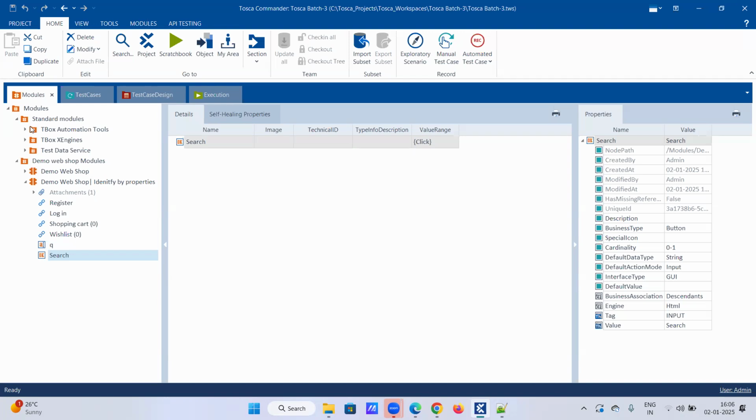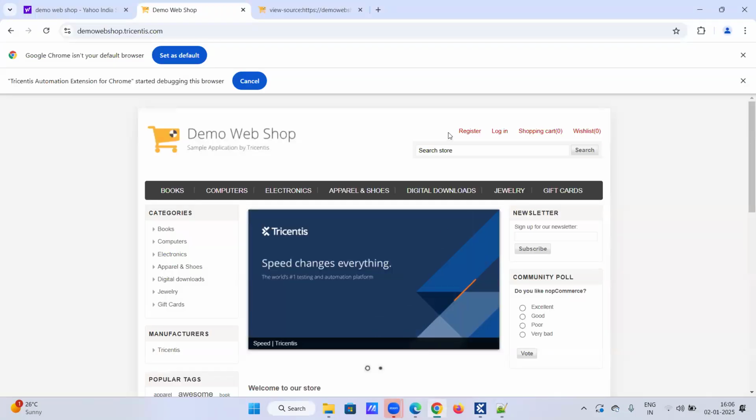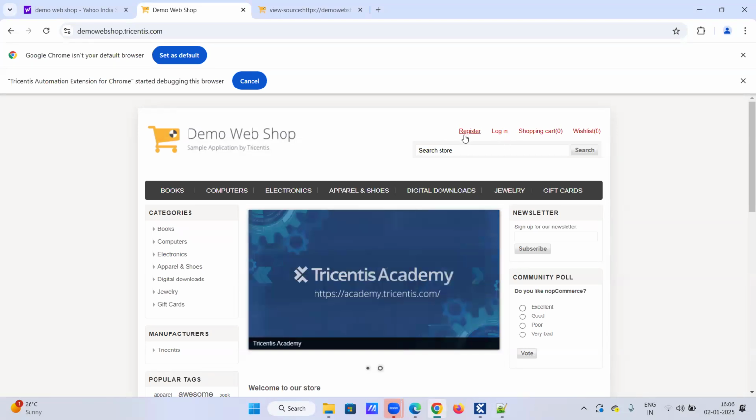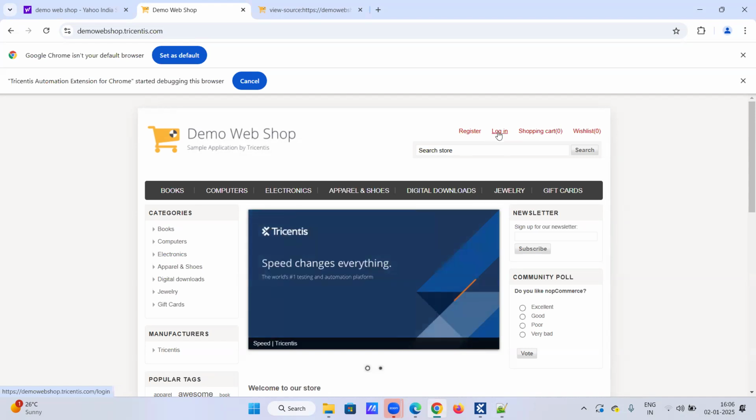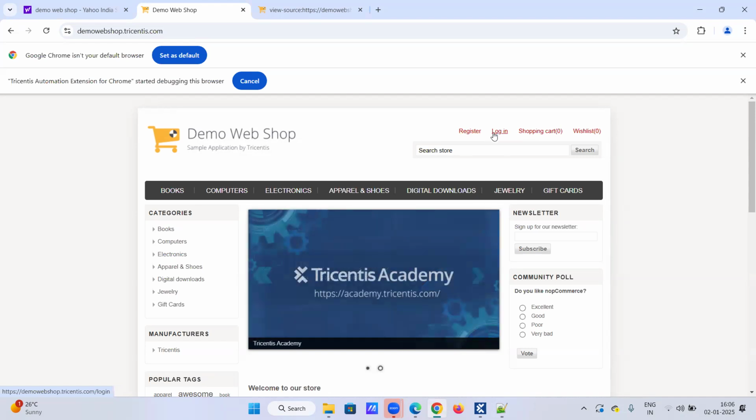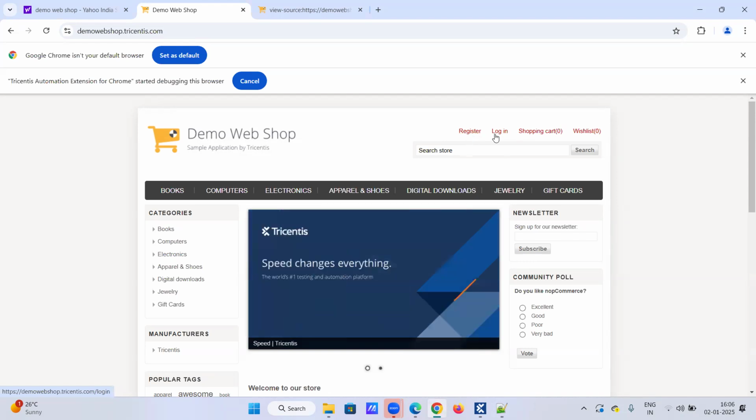See, inner text means what is in the backend. For example, here there is a demo web shop, I told you, right? Whatever you are seeing in front of you, this is register, this is login, that is outer text. Just assume this is outer text.